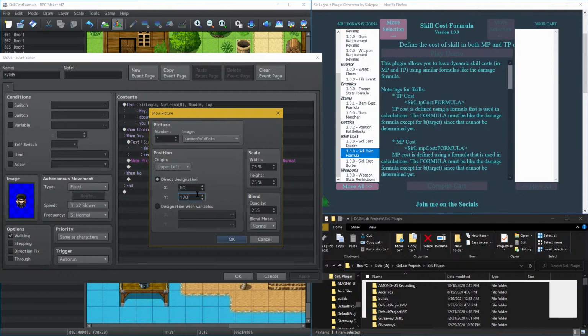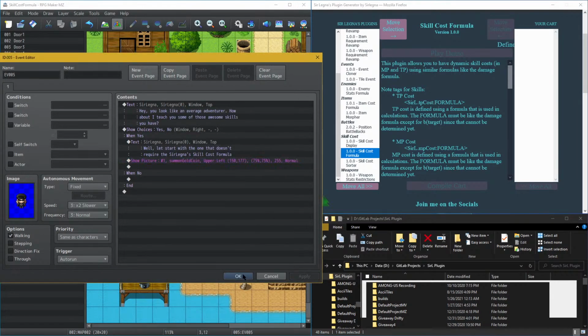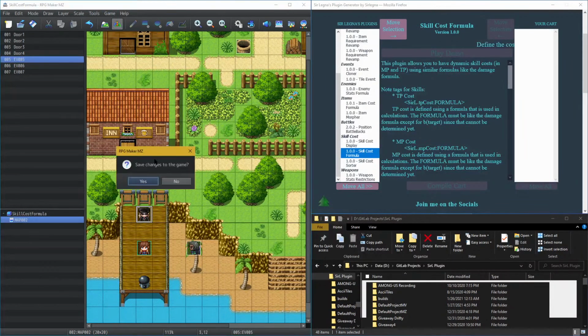So this would be 77, and I thought it was at 50, it's at 60, so it'd be actually 90 pixels plus 60 would equal, math, 150. And that should put the picture where I want it.